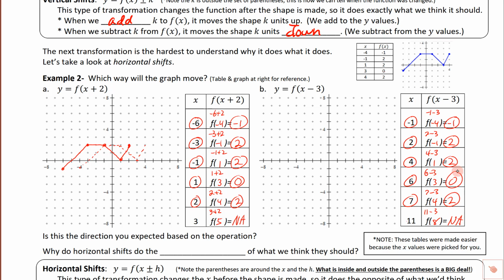So here are the 5 points that we're going to graph. So -1, -1 right here. 2, 2, so over 2 and up 2. Over 4 and up 2. 6, 0, so right there, and then 7, 2. So it looks like this. So here is our transformed graph. This is what the new one looks like. Oops, let me make that look right.